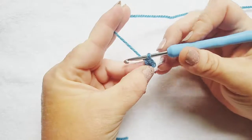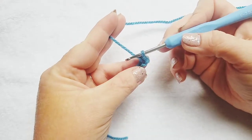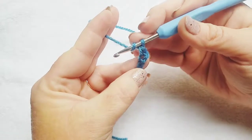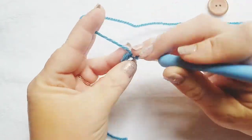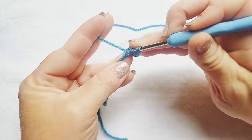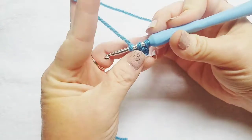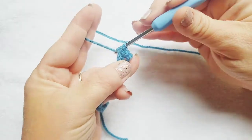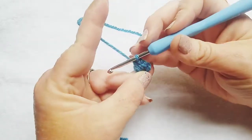And then we're going to do a half double crochet. To do a half double crochet, all you have to do is wrap your yarn around your hook, and we're going to move into the very next stitch and pull up a loop. Then you're going to have 3 loops on your hook. You wrap your yarn again and pull through all 3 loops on your hook.